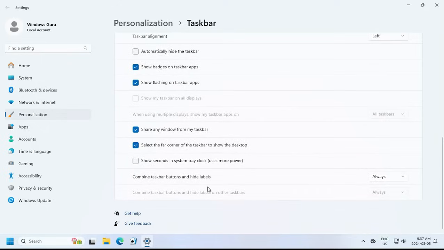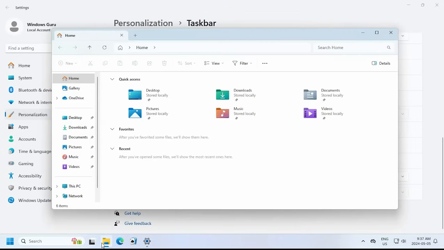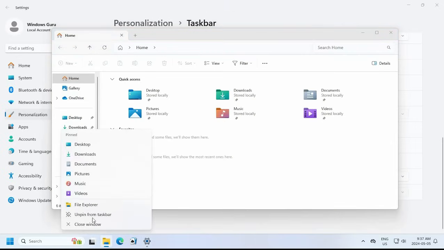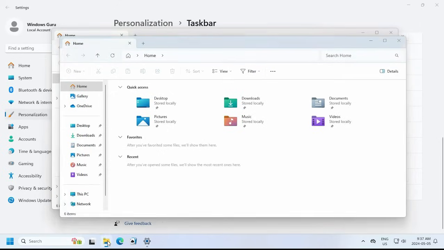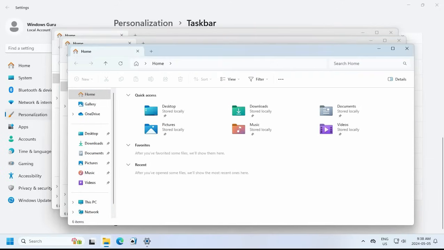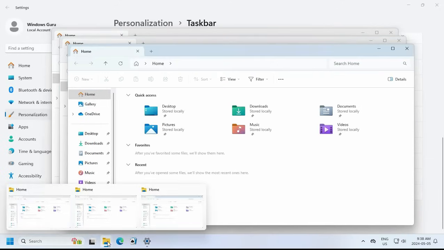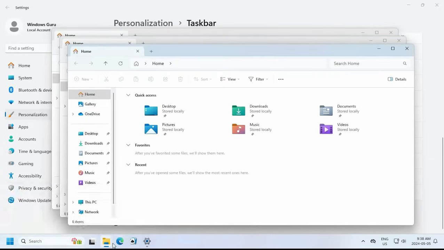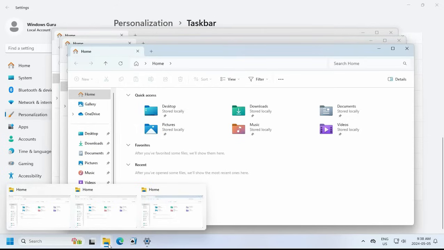And another thing that I would say is very useful, here where it says combine taskbar buttons and hide labels, right? So generally by default it's on to always do that. And what that means is that, say here again, if we open File Explorer, I can open another File Explorer by right clicking and clicking on File Explorer again, and then I can do that a third time, and you see we still only have the one icon, although it has that little shadow or visible edge of something behind it to show that there are some stacked.